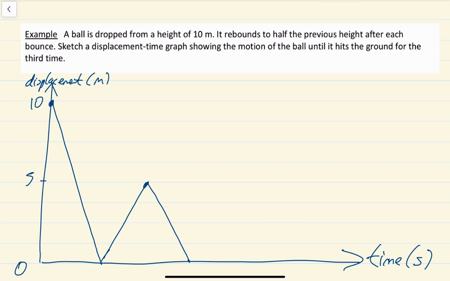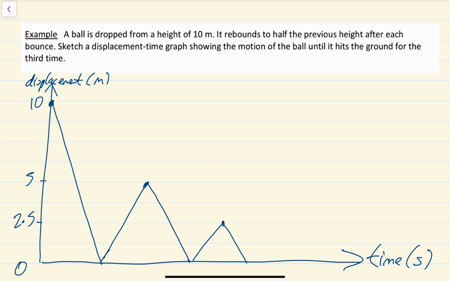So again, this line I've just drawn should be parallel to the first diagonal line. And then it bounces up to half again, so it's 2.5. So 2.5 is here. And then it's going down again parallel to the other diagonal lines. And that is it. Right, let me have a think and see.